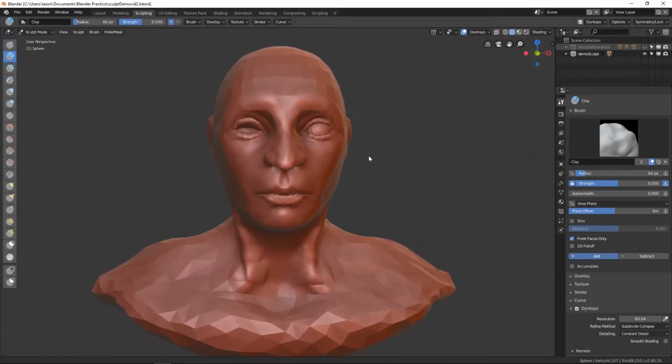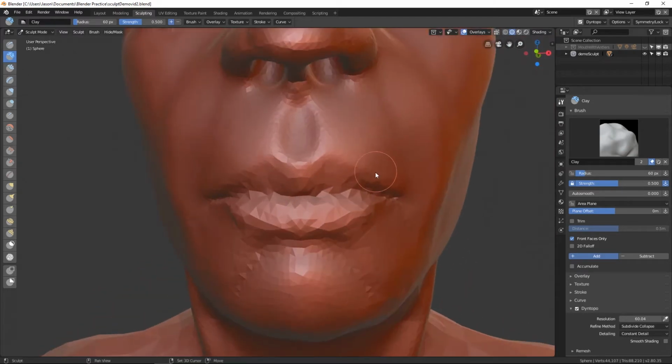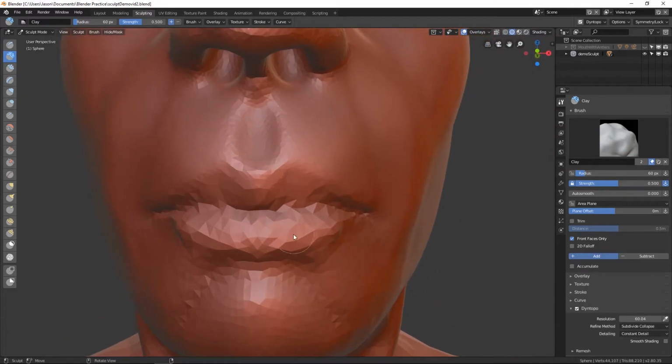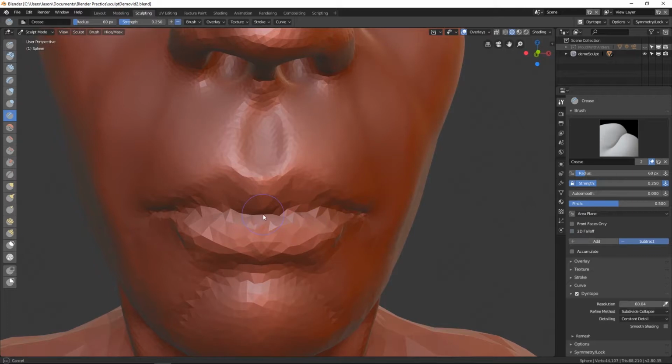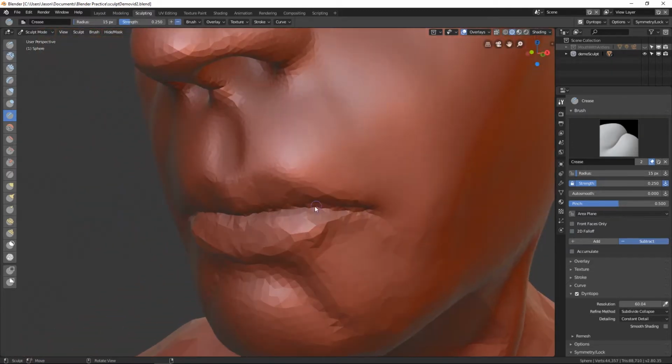Okay. Nose is really big. Pointy. This lip is way too low res. Let's cut in with the crease brush so we get that nice strong shadow in there. Try and follow the forms.